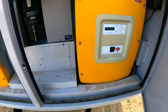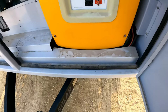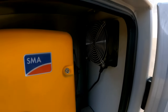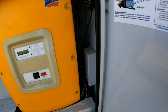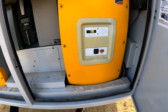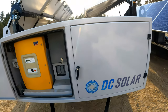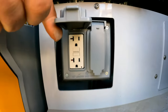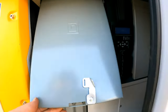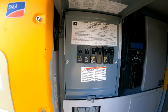So they did it up pretty nice. They got all this stuff that covers up the ugly wires and everything. It's got a fan that pulls the hot air from the system out of the toolbox. They just mounted a toolbox on here. It seals tight, so no water gets in there. It's got a couple of outlets right here. And then here's the AC side panel box, so that's all the breakers to it.